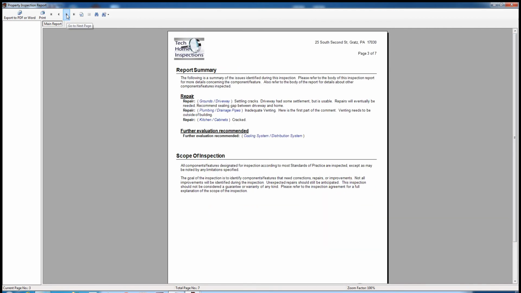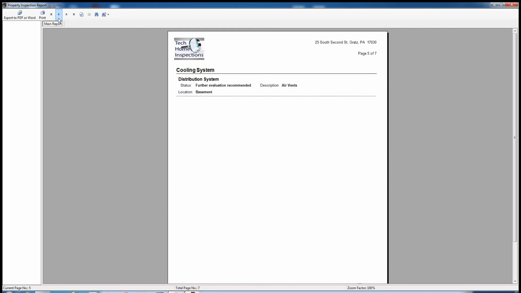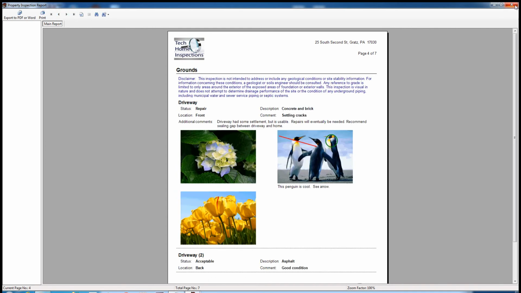But since you've already used it, and it is in your system list of available features, since you've already used it for a report, so if you had past reports that had that picked, it will still show up if you need to bring that report back in to preview it, to re-export it to a PDF or whatever situation you might have there, or you're working on multiple reports at the same time.